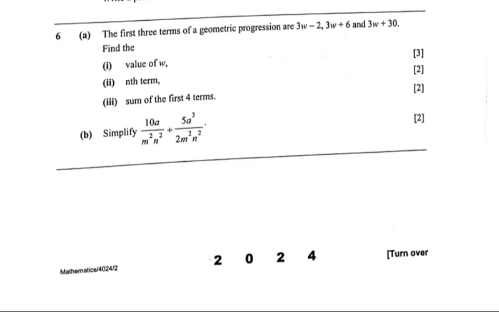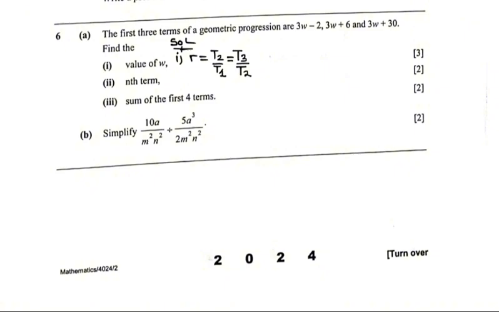Going back to 6a, Roman numeral 1, to find the value of w, looking at the consecutive terms we've been given, which are expressions, we are going to start with the following. How do we get a common ratio? To get the common ratio, we consider the second term divided by the first term, which can also be calculated by dividing the third term by the second term. So these two fractions can be used to calculate the common ratio.